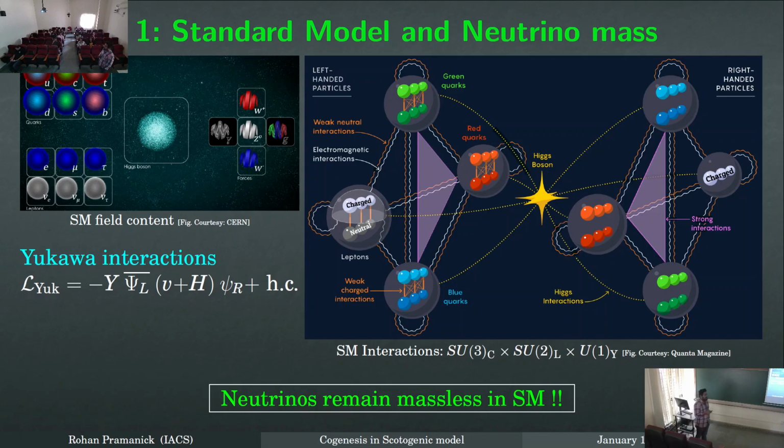And this is the description of the standard model, which gives a quantum description of these three fundamental forces of nature, not taking gravity into account. In the standard model, we start with the Higgs doublet. After the Higgs potential is there, it can give rise to the mass of the fermions and also the gauge bosons by something which is written over here. It's the Yukawa interaction, and when this Higgs gets a vacuum expectation value, you can write down a Dirac-like mass term for the fermions, which is proportional to the VEV of the Higgs and the Yukawa.